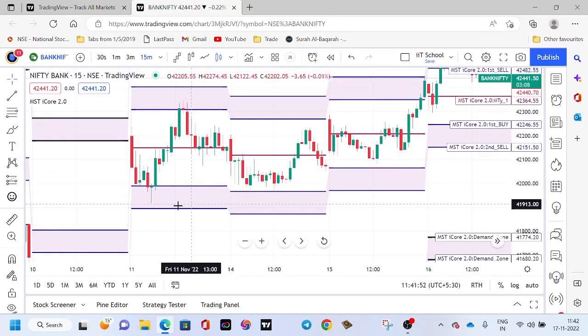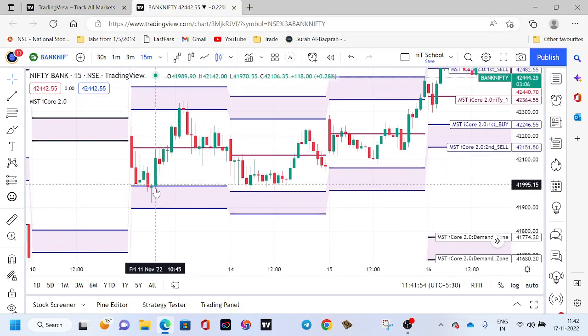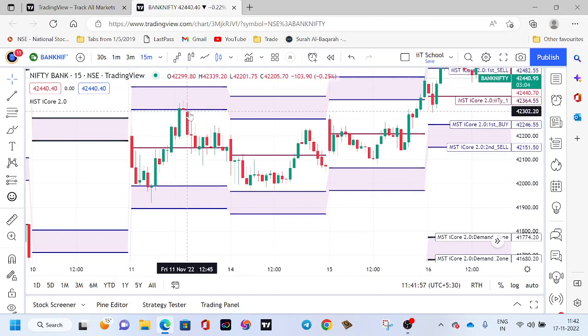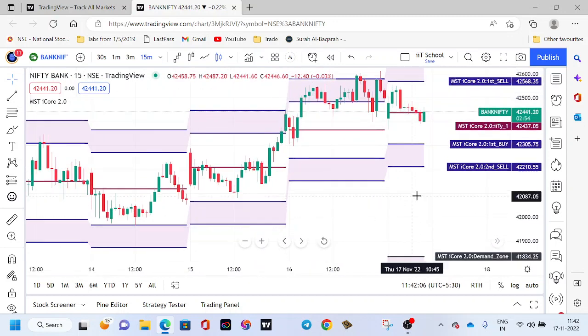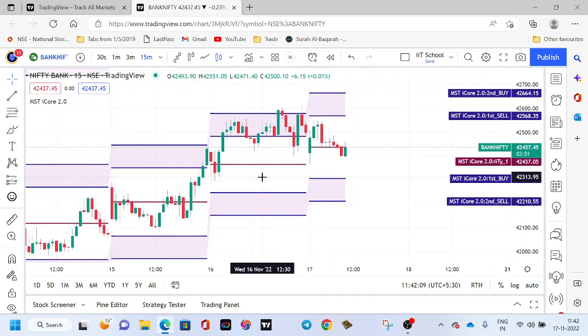See here, SL was safe, SL not hit and all the targets hit. Again we got the entry from the sell also, we got one R3C pattern here, we got the profit. Yesterday also a perfect buy entry, target hit. The day before yesterday and yesterday we did not get profit, and yesterday is the avoidable trade. Why? Because see here, there is a bullish engulfing pattern. It is an indication that the market has to move upside. Another indication, the breaking candle, this one.